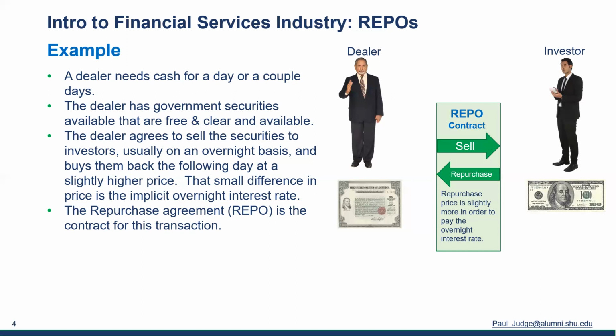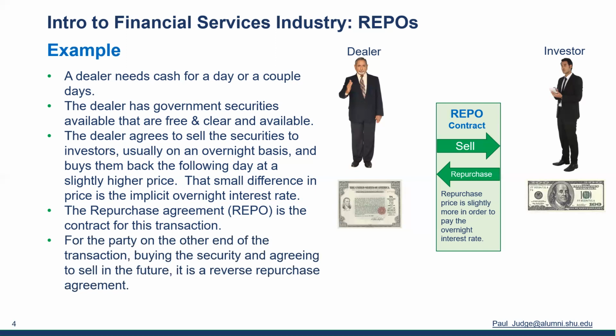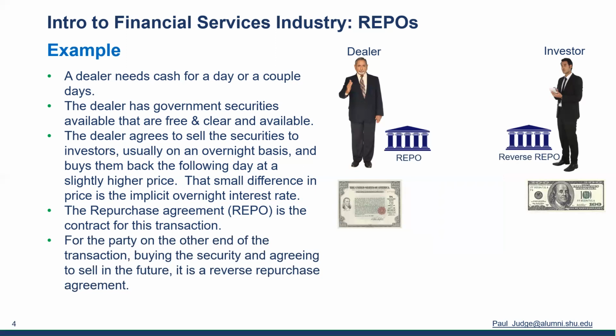Now remember, these aren't going to be repos like this. You're not seeing these when you go up on the board, you see transactions from the New York Stock Exchange or NASDAQ. These transactions are done outside of that, right? So for the party on the other end of the transaction, like I said, the investor, he's the reverse repo, and the dealer side is actually selling to borrow the money. That's the repo side.